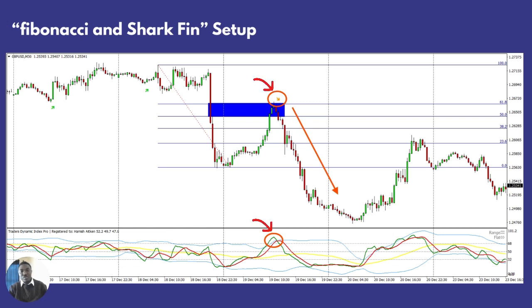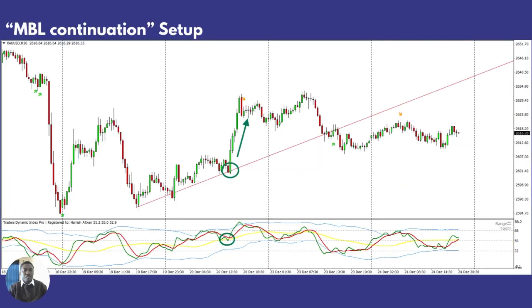So all I need to do is just wait for this market to give me my Sharkfin at my point of interest, and I'm into the market. Remember what I said, that sometimes you just need this crossover as your entry rule into the market. You can see it gives you a very simple trade signal in this case. Just you understanding the analysis you need to do and then using your TDI as your entry confirmation and exit. So let's go to the next strategy.